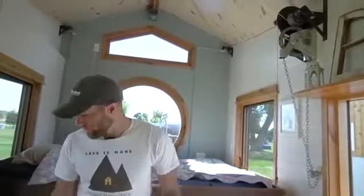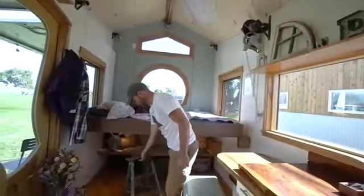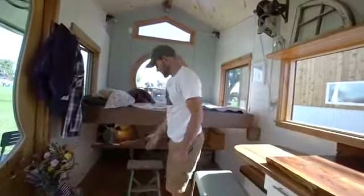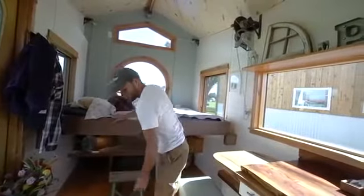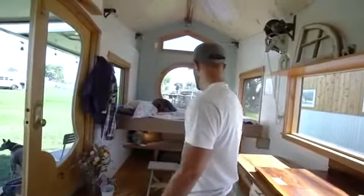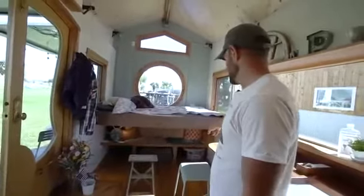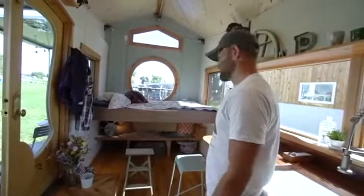I can jump off, but she bought this little antique step stool, which makes it a lot easier and safer too. But we're a young couple, athletic. I don't mind just hopping off unless the dogs, when we go to bed, that's where they sleep. And we don't have the other bed in here right now because we took it out.